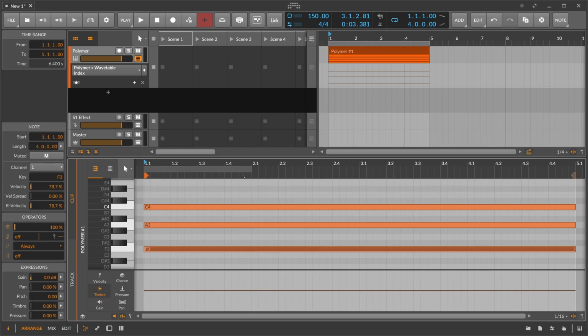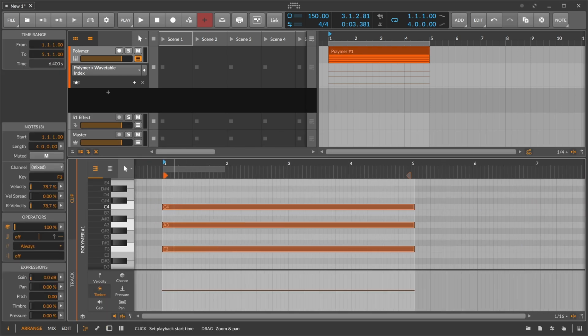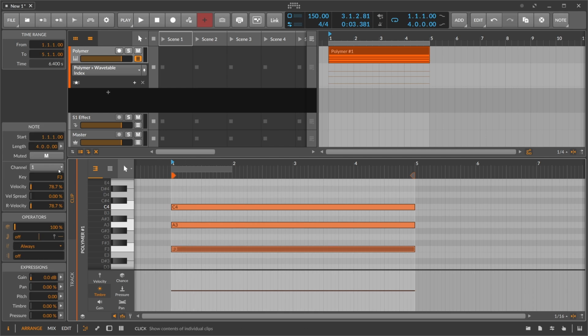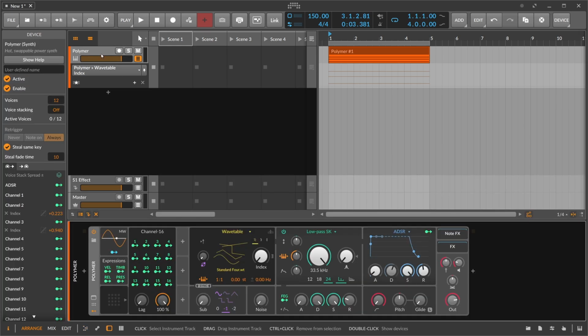So you have your note clip. We have multiple notes in there, and each note has a different MIDI channel. You can select it on the right side. When you select a note, you can go to the inspector, select a different MIDI channel. So the first note here is channel 1, the second note is channel 2, and the third note is, of course, channel 3. And because all the software instruments here don't use MIDI channels at all, we can basically misuse these MIDI channels for modulating something with a channel 16 modulator.